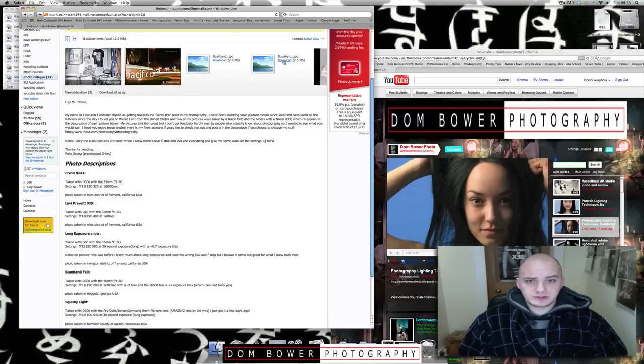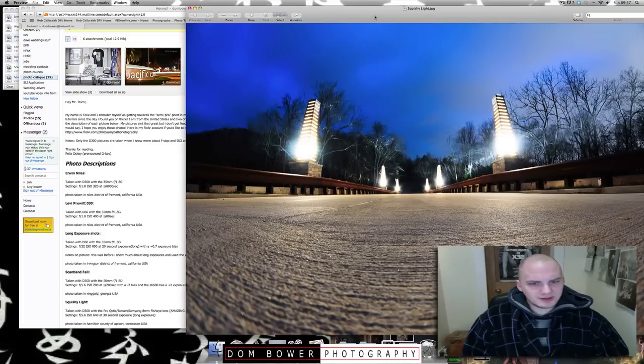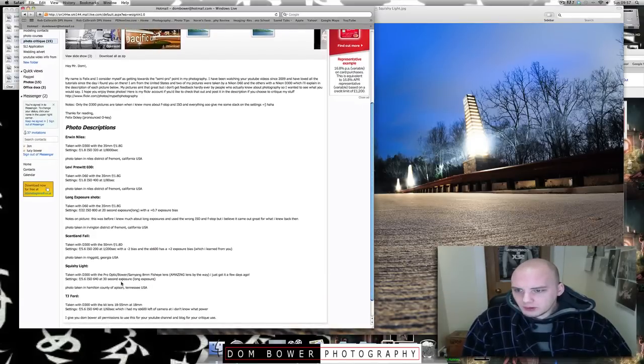Next one. Squishy. Okay, so this one's called Squishy Light. Okay, interesting. From a ground point of view, with a very, very wide angle lens, probably a fisheye. Let's see what you said. Taken with the D300, cool, and the Pro Optics Bauer / Samyang 8mm fisheye.